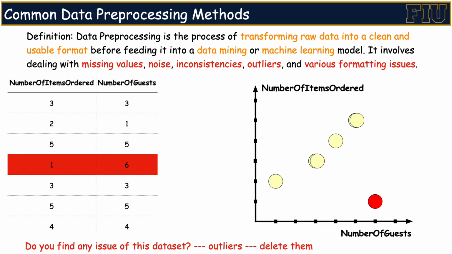If we plot a graph based on these two features, we will notice that the red data point is significantly distant from the other data points. This makes it a clear outlier. Specifically, if we want to find a line that represents the trend of data distribution, ignoring the red outlier makes it much easier to identify the green curve.